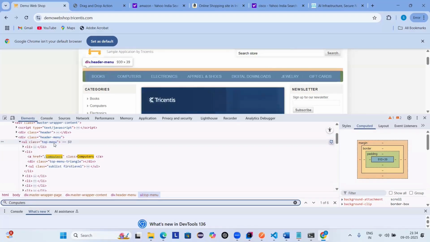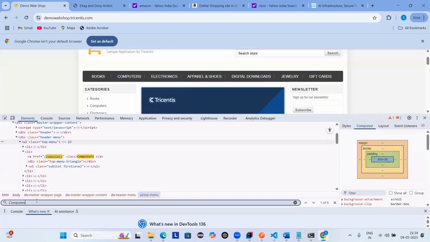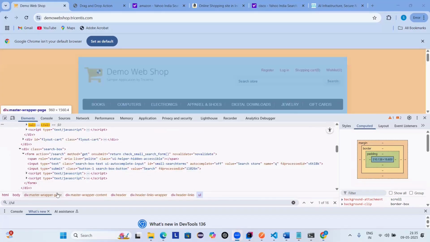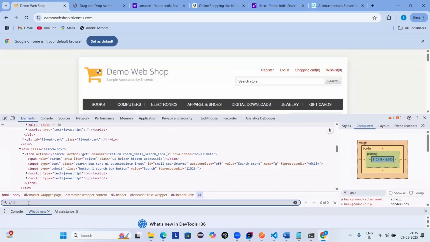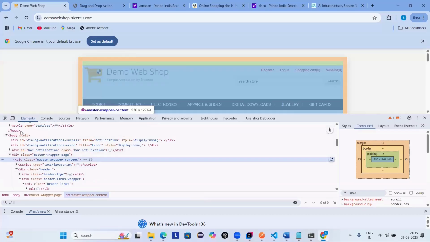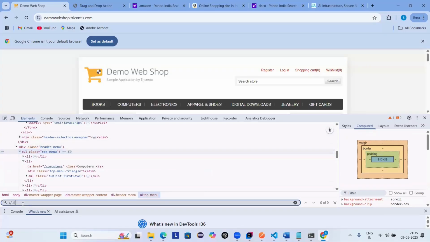So now, can anyone try writing it? I need it from top menu to computers. I have to go. So that's good. So /ul and then brace open. And what does it have? I see it has a class as top menu. So let's take the class attribute. So @ attribute equal to value. So what is the value? Value we have is top menu. So let's have the top menu. Then this is actually selecting the total menu. Out of this, I need to go to computers.